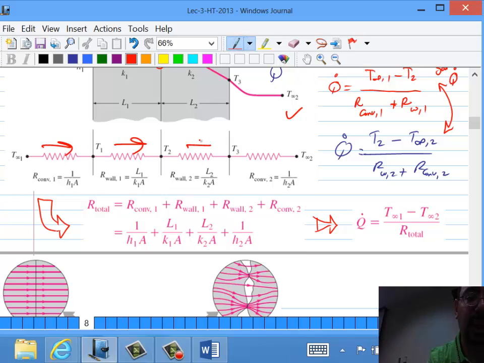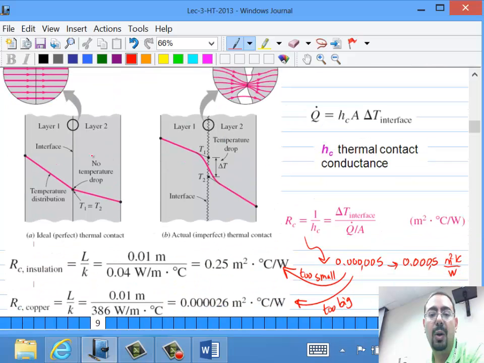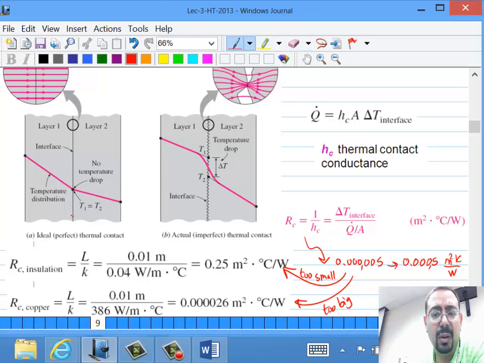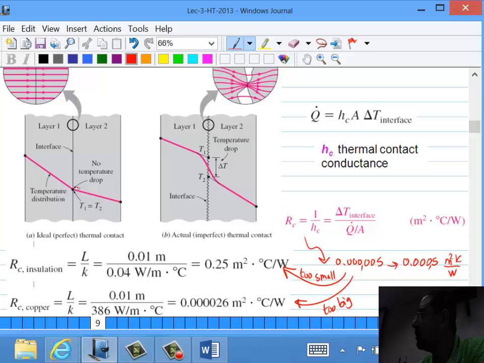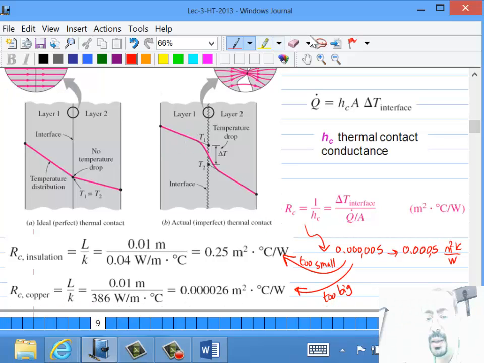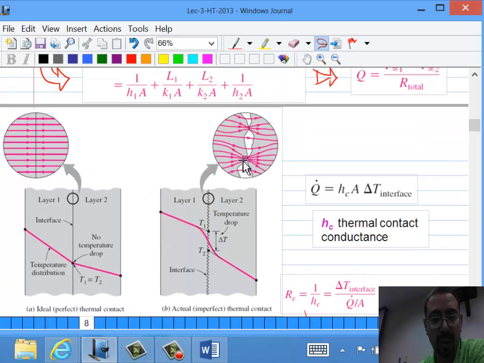All right. Now, talking about interfaces, if there is a perfect interface, then T1 is equal to T2. But if there is air between them, T1 is not going to be equal to T2, right? Because there is actually air between them. So having an air layer like this, or maybe a film of another liquid, for whatever the application is, if this interface is filled with the other fluid, that reduces the heat transfer, or basically adds an extra resistance to the conduction.